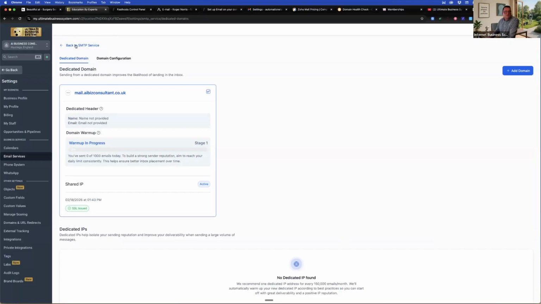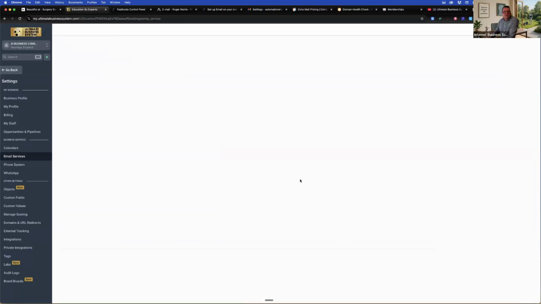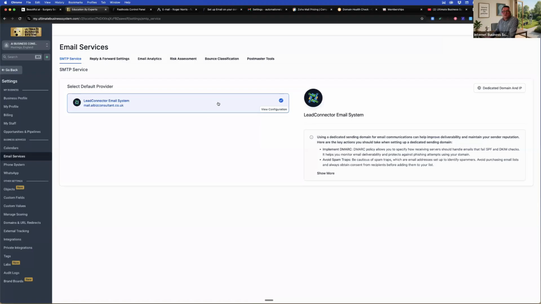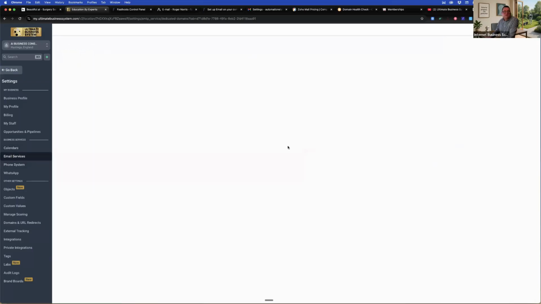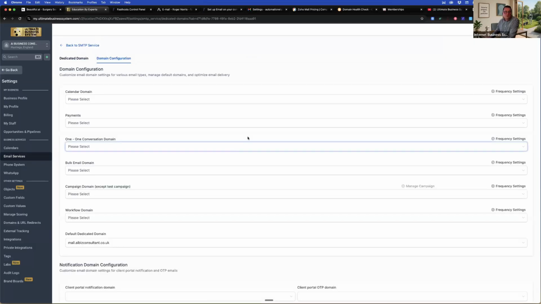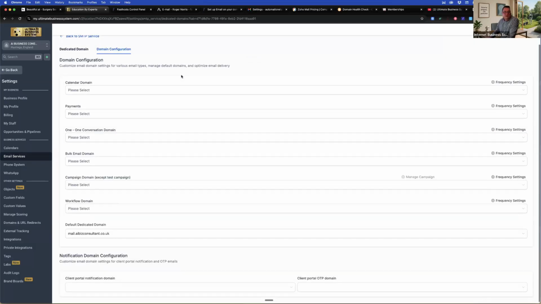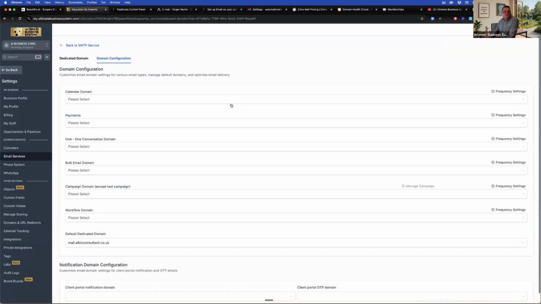Did I click the wrong button there? Okay, so that's all set. You can go back to it through email services, SMTP service, and view configuration. You can always go back to those settings.